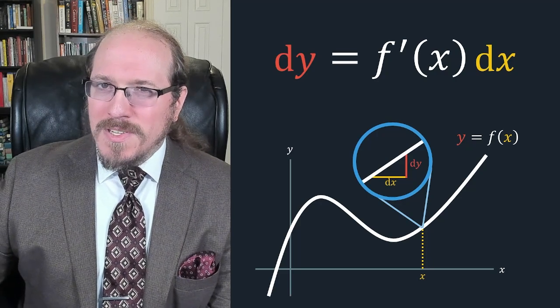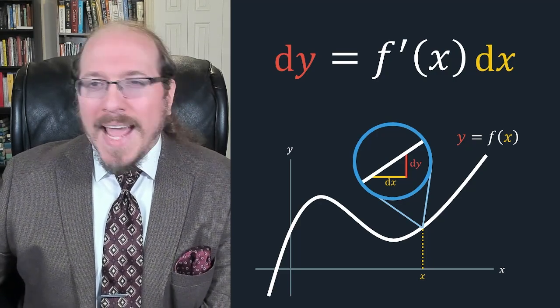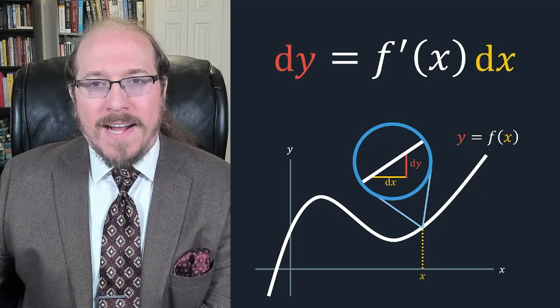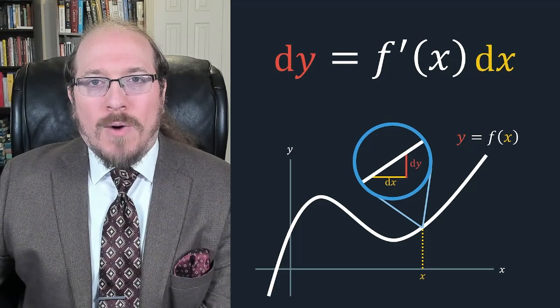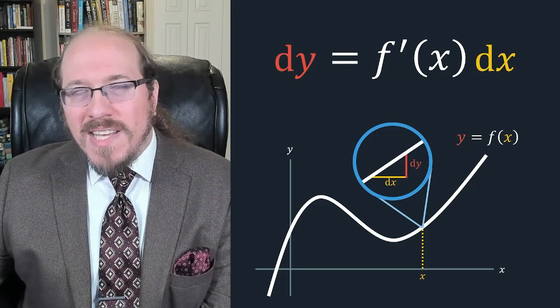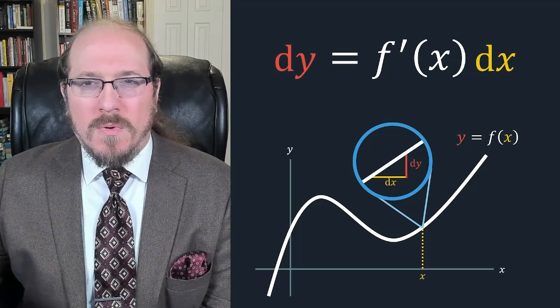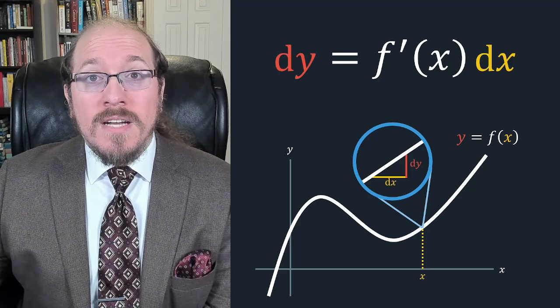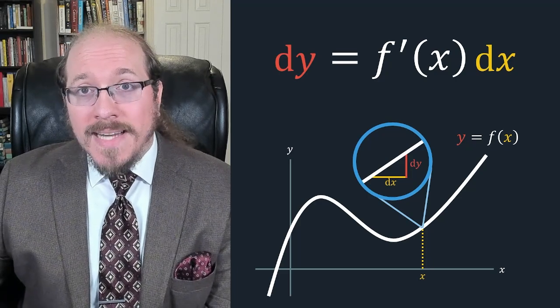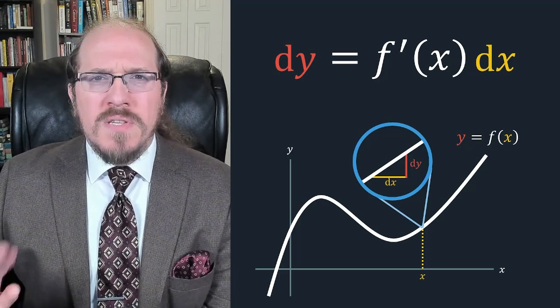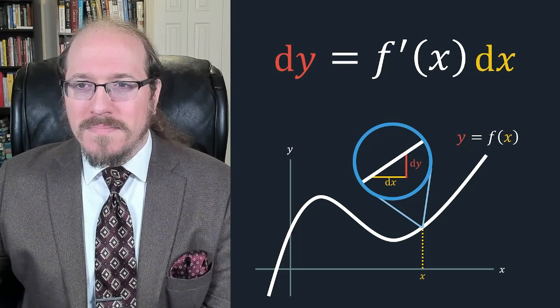Now, some textbooks are kind of fussy and say you can't treat dy over dx as a fraction. You can't split up the dy and dx like this. And it's true that there are some technicalities at play here that we're sweeping under the rug. But our purpose here is to get an intuitive idea of what's going on. We can always formalize things later.